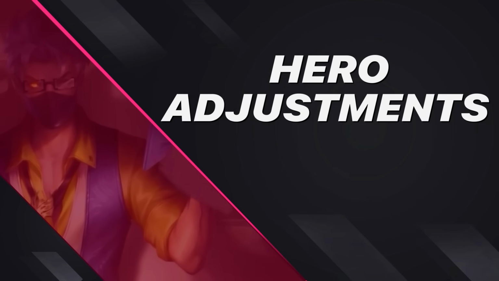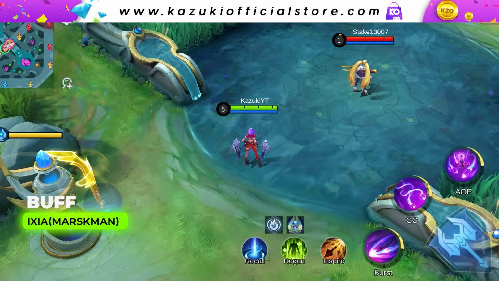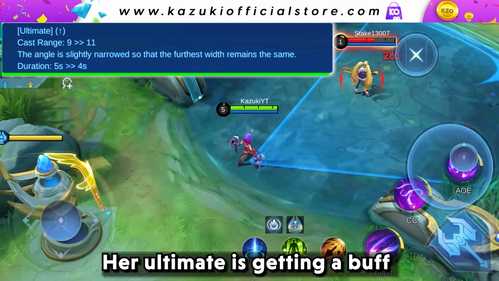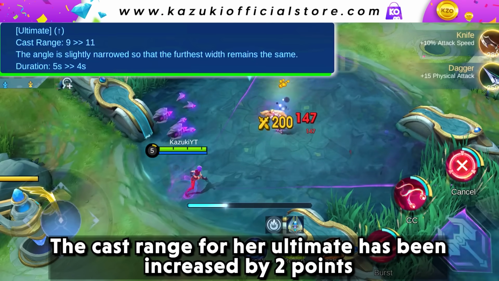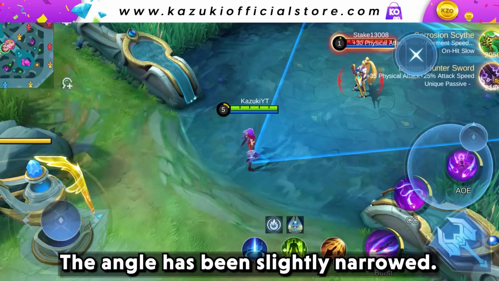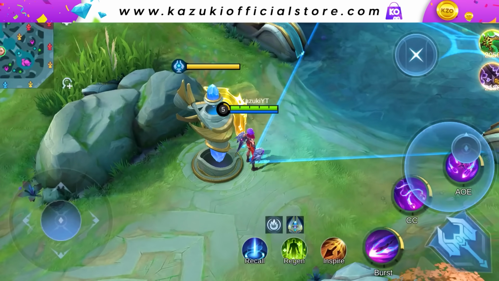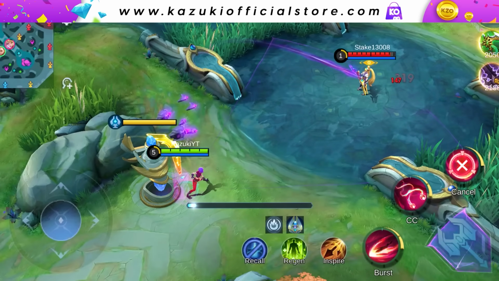Moving on to hero adjustments. Ixia is getting a buff. Her ultimate is getting a buff. The cast range for her ultimate has been increased by 2 points. The angle has been slightly narrowed. The duration of her ultimate has been decreased by 1 second. And the Siphon Stallium and basic attacks can now be cast at the same time.